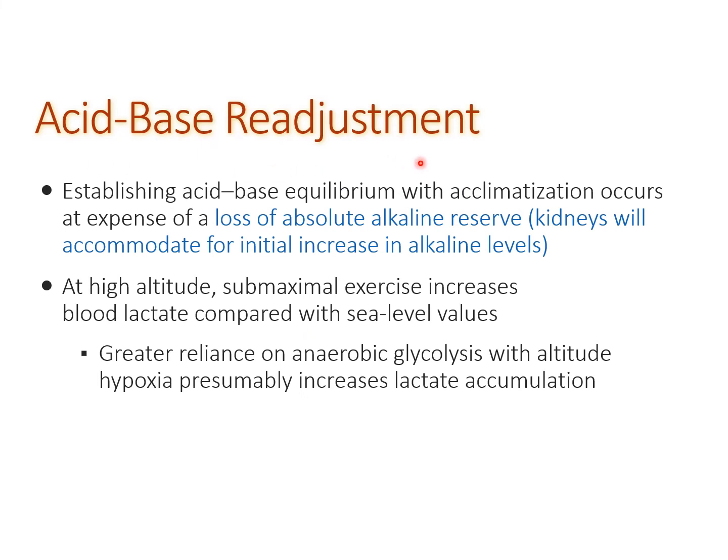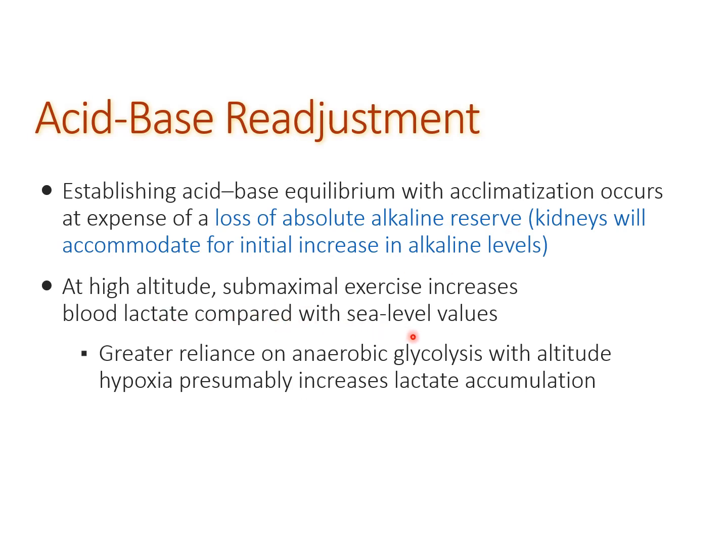So we're going to revisit this acid-base readjustment. We need to establish an acid-base equilibrium because your body needs to be at a particular pH in order to function properly. So we need to make sure that it stays at that level. Now what happens when you hyperventilate is you end up blowing off a lot more carbon dioxide. And carbon dioxide is actually acidic. So when you have less carbon dioxide in your body, you are less acidic and therefore more alkaline. That's not going to work because that's going to throw off your pH. And so we need to bring that alkaline level down, and we need to decrease the pH in our system. So the kidneys will actually make up for that by flushing out some of our alkaline reserves to keep our pH levels balanced. And that is really important, especially when you're hyperventilating, so that your system is functioning as efficiently as possible despite all the other changes that are happening in our body.